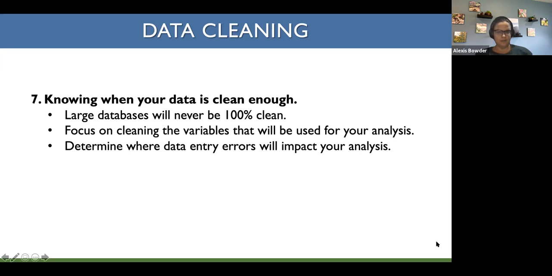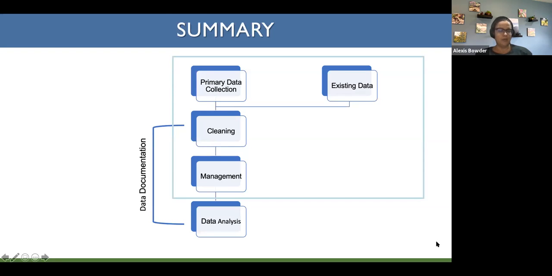So in summary, we've talked a little bit about primary data collection. I think that's something that's a little bit difficult to describe for every study. It's something that we'll work on together in our mentorship teams to design a good database, to figure out what variables and how we're going to allow them to be entered into our different databases. We've talked about what it might look like to get existing databases. We've talked a little bit about data cleaning and coding each of the variables into a numerical code, which then will be used for statistical analysis, as we'll see in the future.